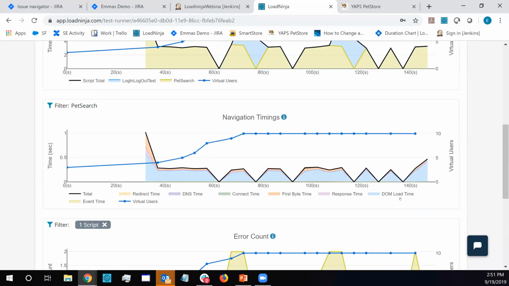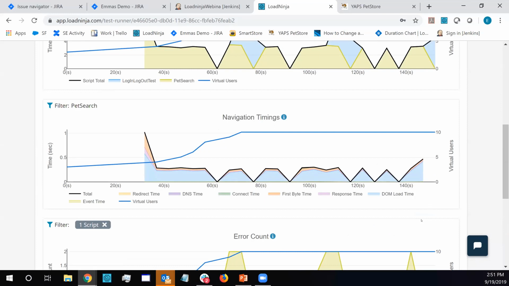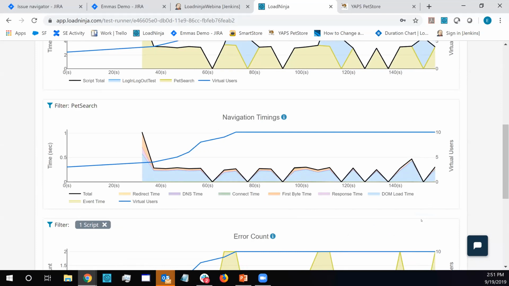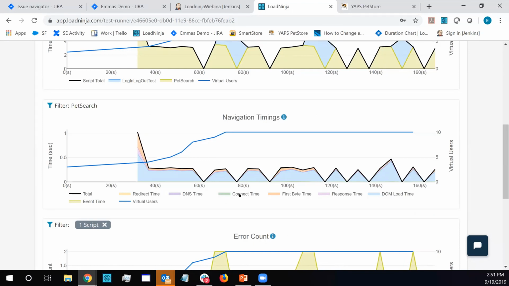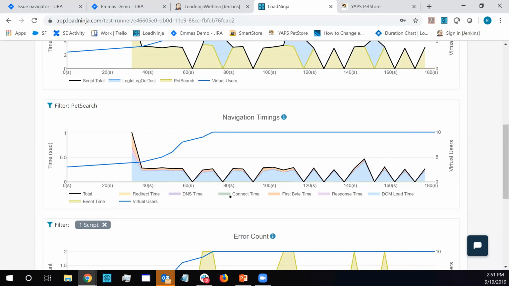The next chart that we see is our navigation timings. So this is showing the network timings as the virtual user is loading the page in its browser. And this includes a lot of different metrics. You can find on our website detailed information about what these each show. So if you're not sure exactly what the DNS time is, or you want to know how we're calculating these, you can take a look at our documentation, and it will explain all of those and how we calculate them.